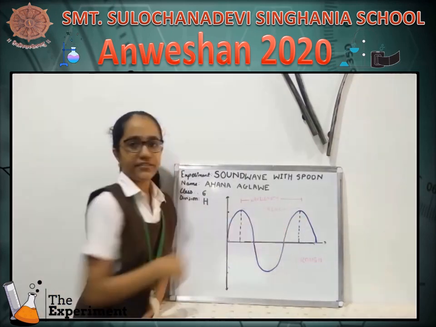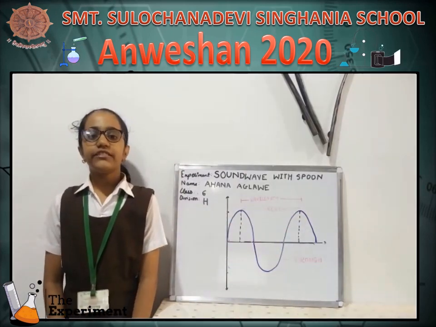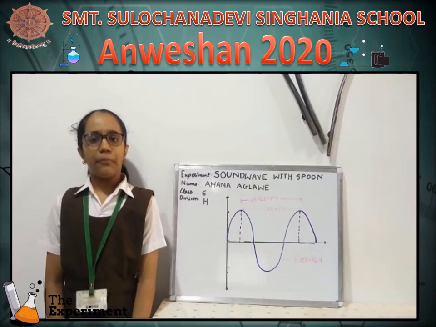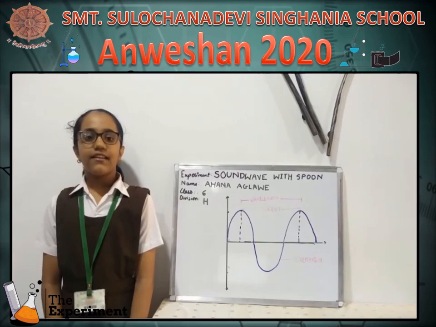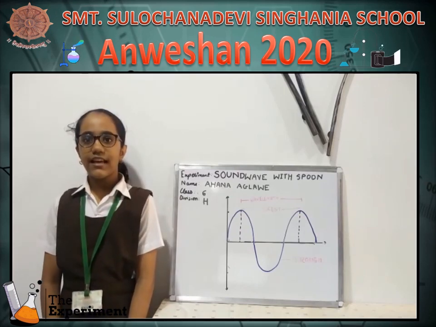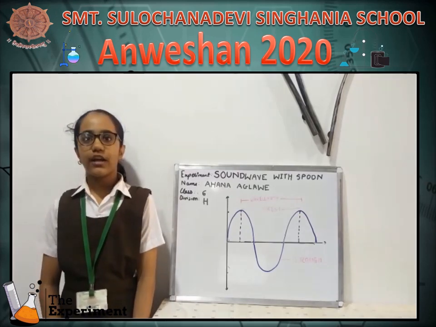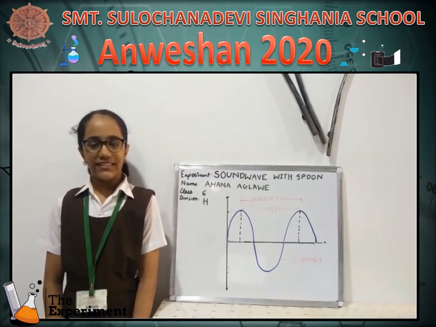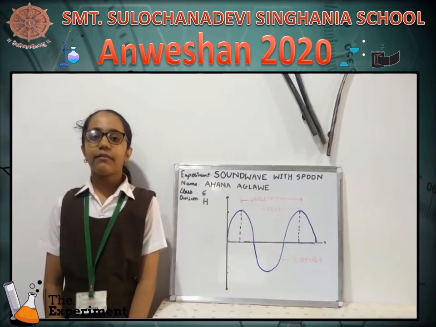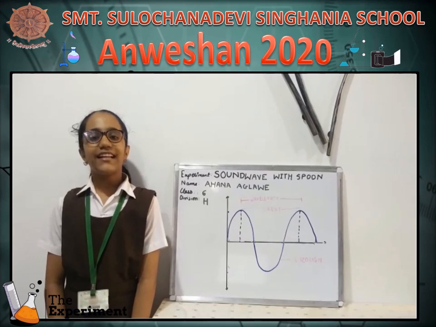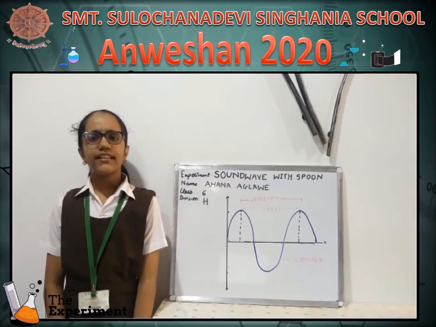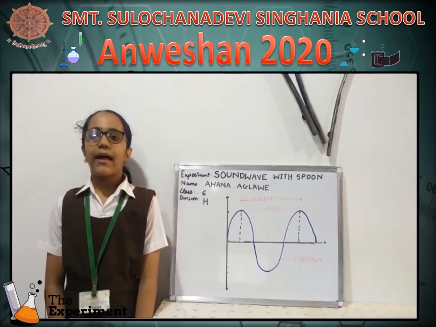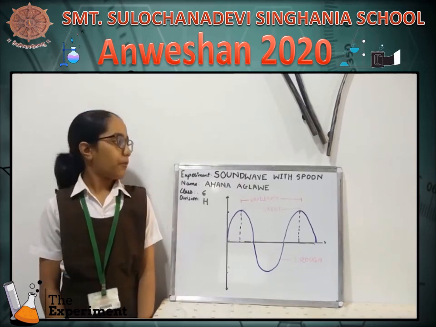Wavelength is the measured distance between two identical points on two back-to-back waves. Frequency is a measure of how often that wave moves. Frequency is how often an event repeats itself over a set amount of time. In physics, the frequency of a wave is the number of wave crests that pass a point in 1 second.